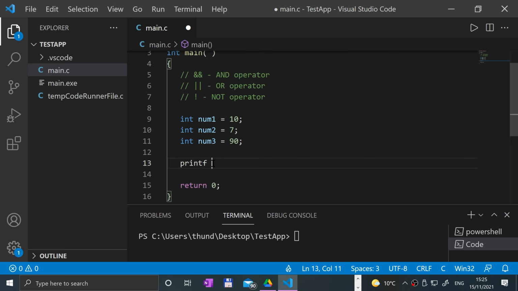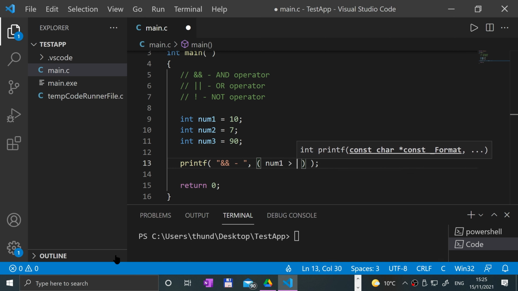We can do that by joining conditions together, and we can join them with the AND operator. What you do is you put the conditions in brackets. The first one is num1 greater than num2.